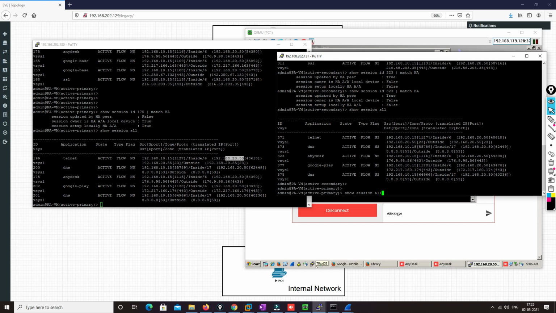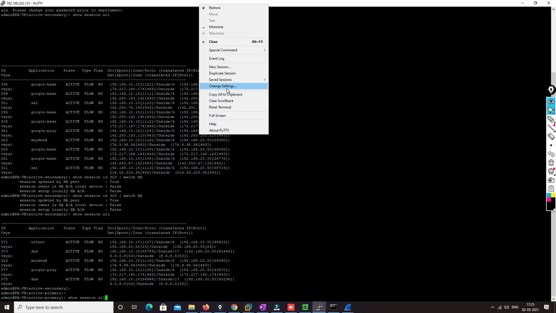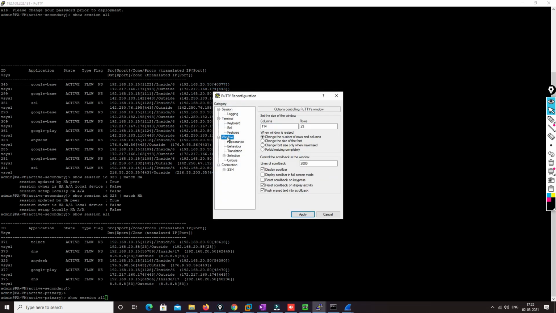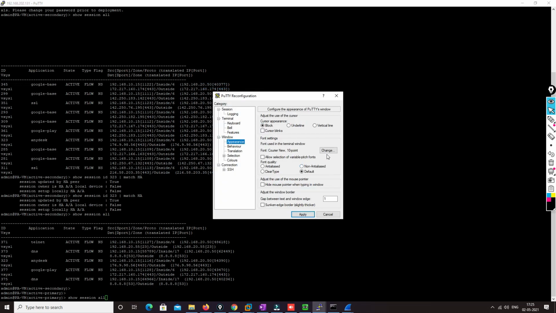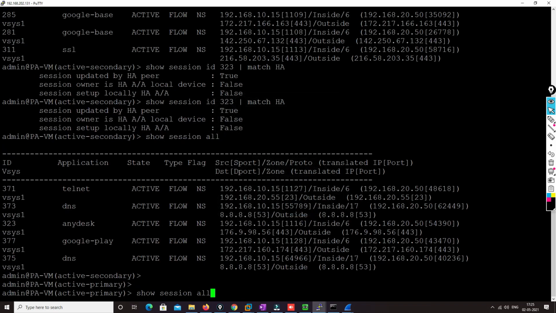Now it has become primary from secondary, as you can see. I can just increase the font because there were two windows, so I was not able to do it before, but now yes. As you can see, it has become primary from secondary.